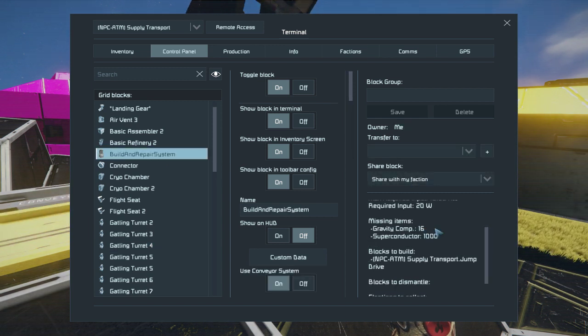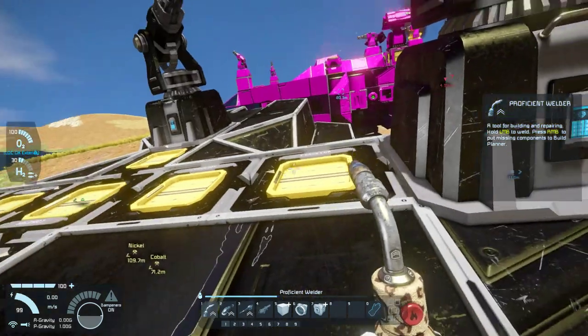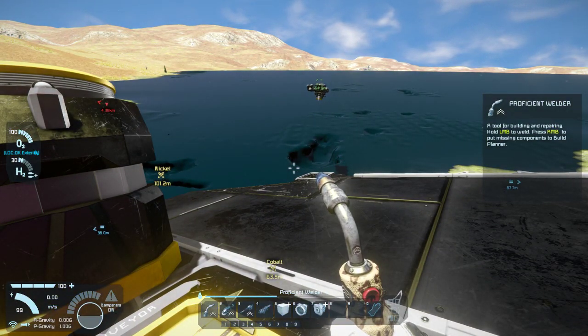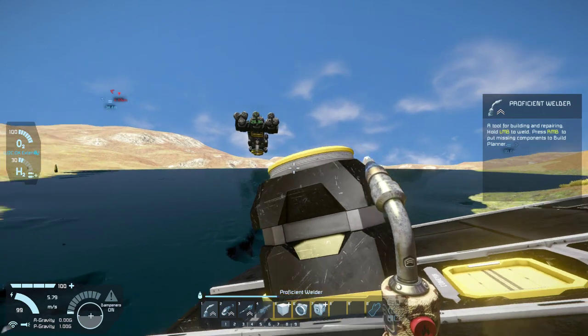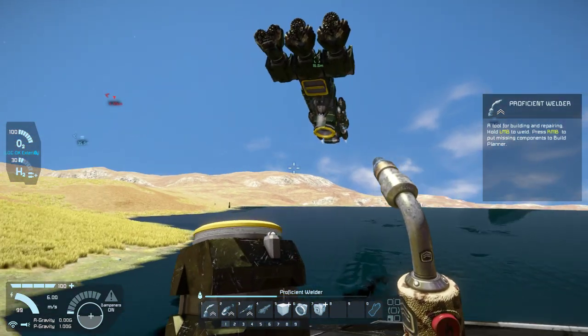Build and repair. So 3 is the connector, right? Yeah, 3 is the connector, okay. So you're going to come up here. I see it. And just come in slowly. This is really Dax's first time flying any of the ships.